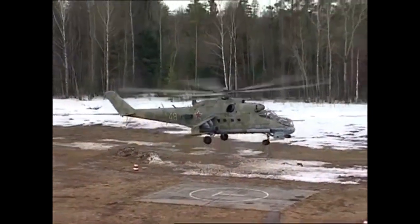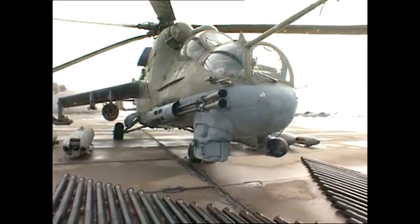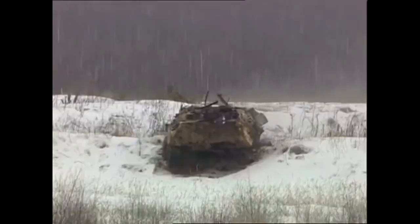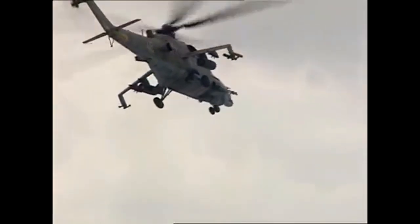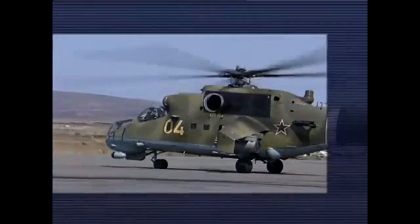Bombs calibre from 50 to 500 kg and incendiary tanks are also included. In order to increase firepower, an MI-35 gun version of the MI-24 helicopter was created. Instead of the built-in movable machine gun unit, a fixed gun unit with a two-barrel 30 mm calibre gun is installed on the right-hand side of the nose section. The medical version can transport two wounded in upright position and two in prone position. The troop-carrying version transports up to eight paratroopers. The transport version carries up to 1,500 kg inside the cargo compartment and up to 2,400 kg on an external sling.